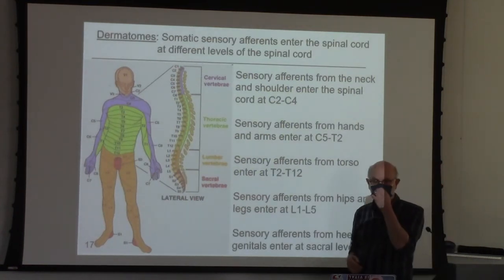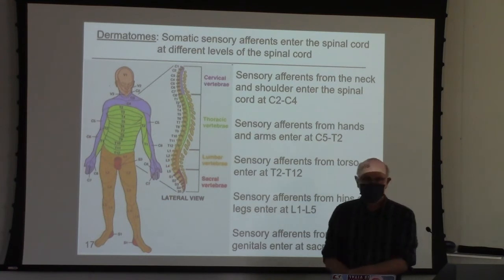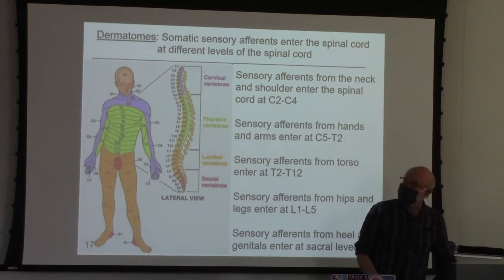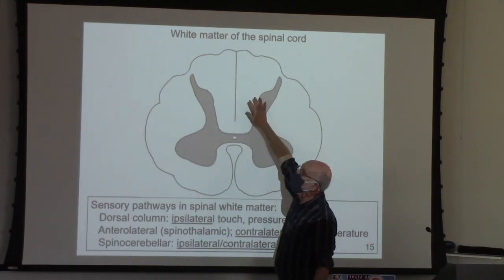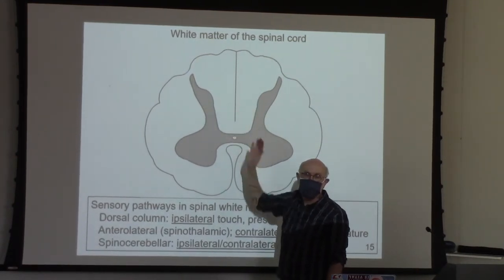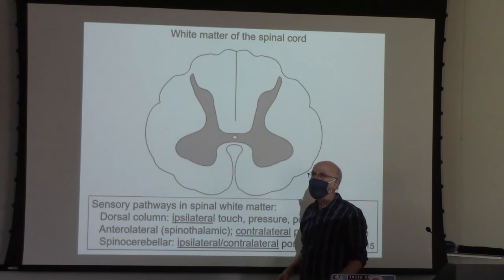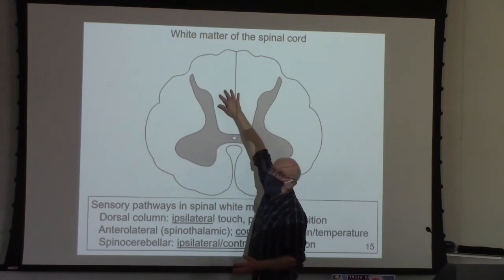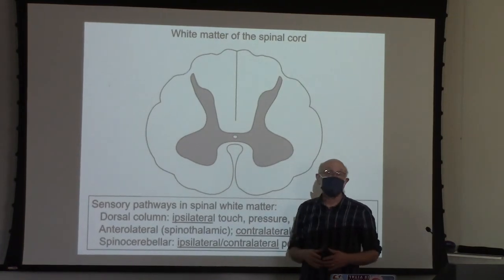Bob, yeah. Is there any significance to the dorsal column left and right sides being right next to each other, like adjacent? No. There's good segregation between the left and the right dorsal column, even though they're right next to each other. Now, you could imagine that in the case of spinal cord injury, it would be easy to damage both pathways here, but it would be more difficult to damage both pathways out here, but both happen.